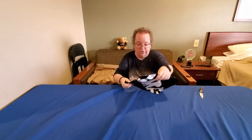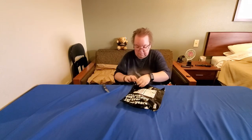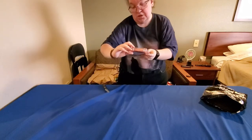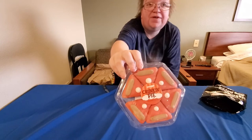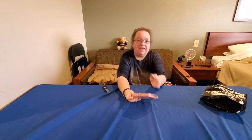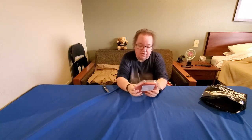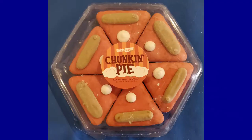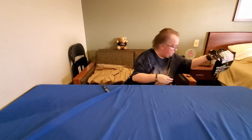Here's something else we ordered — I forgot about this. It's chunk and pie, a treat for Gesture! There are six pieces in there. He won't get them all at once, but we will video him getting these, kind of like we did for the advent calendar. You shouldn't give the whole thing to your dog at once — just one piece at a time, maybe every couple days — you don't want to make them fat. There's a special treat for Gesture!